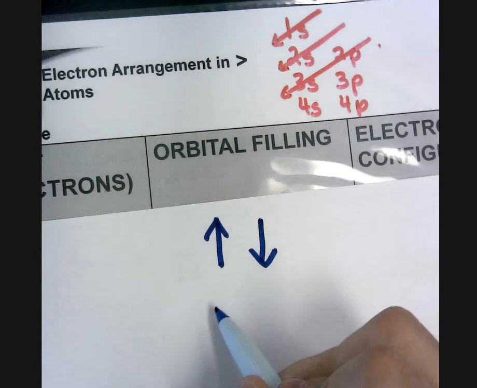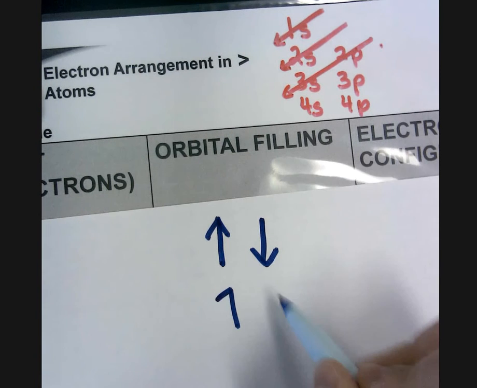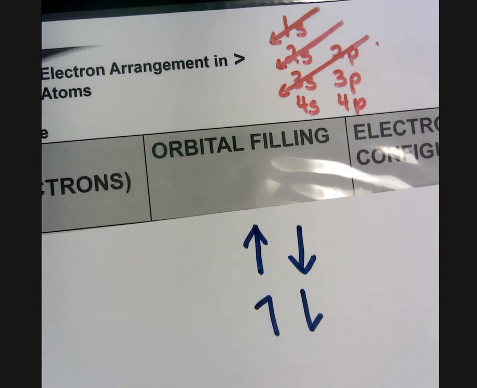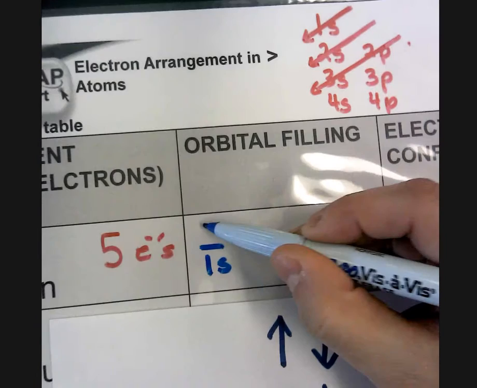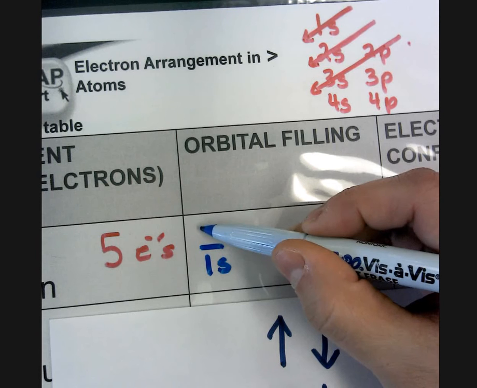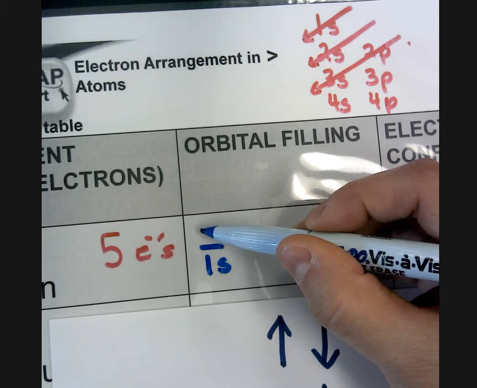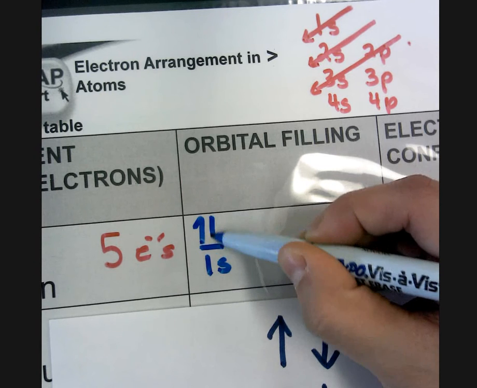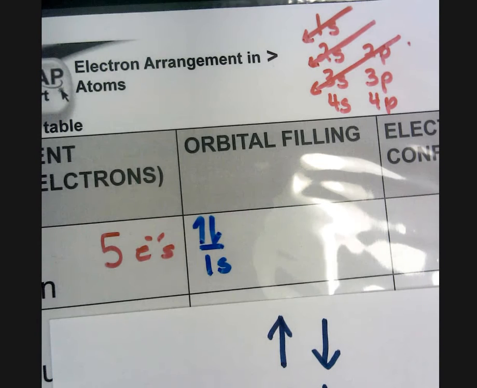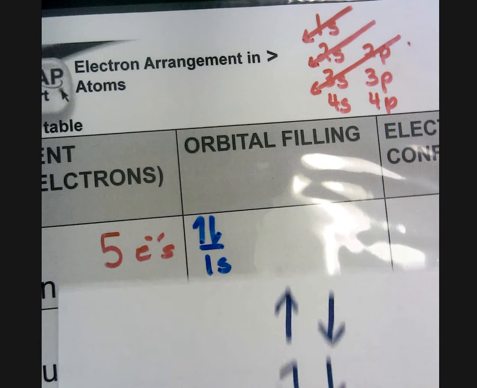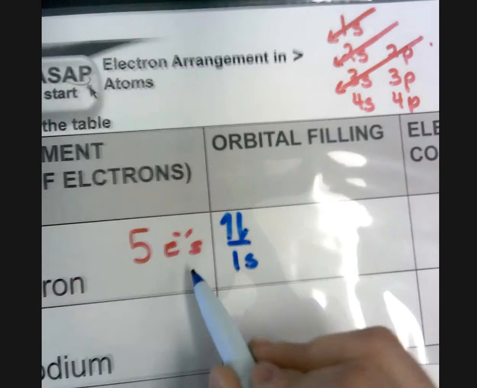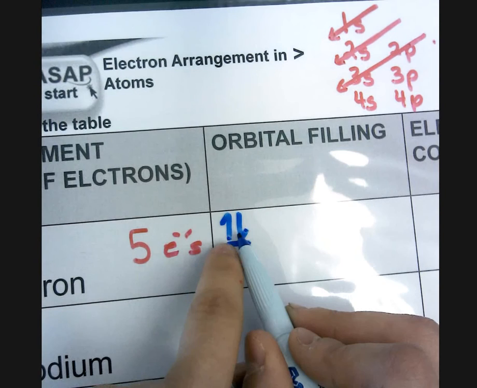Just so you know, I'll go ahead and do it this way. It's the same representation. You can choose whichever you want. So here's the idea. According to the third principle, which is Hund's rule, we always fill in the positive spin first and then the negative spin. You can use complete arrows or half arrows like I did. It's your choice. Now, we need to account for 5 electrons. So far, we only have 2.